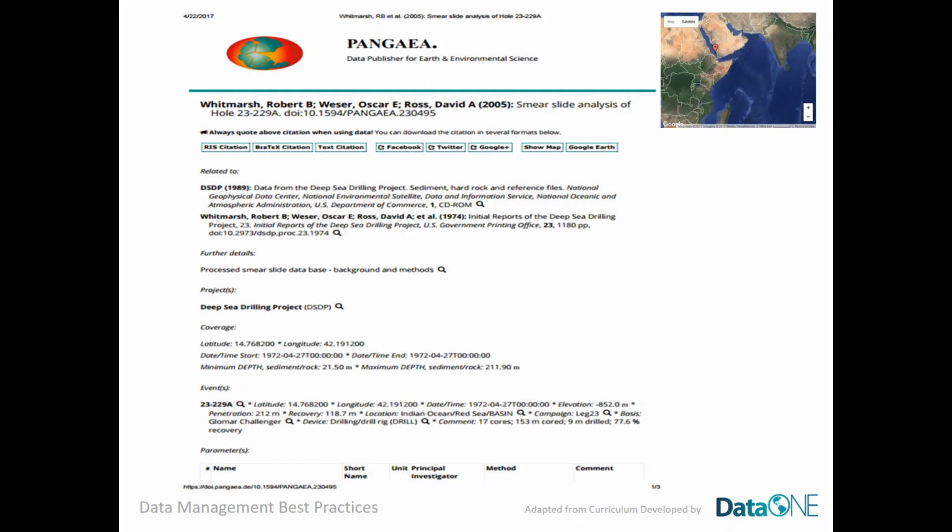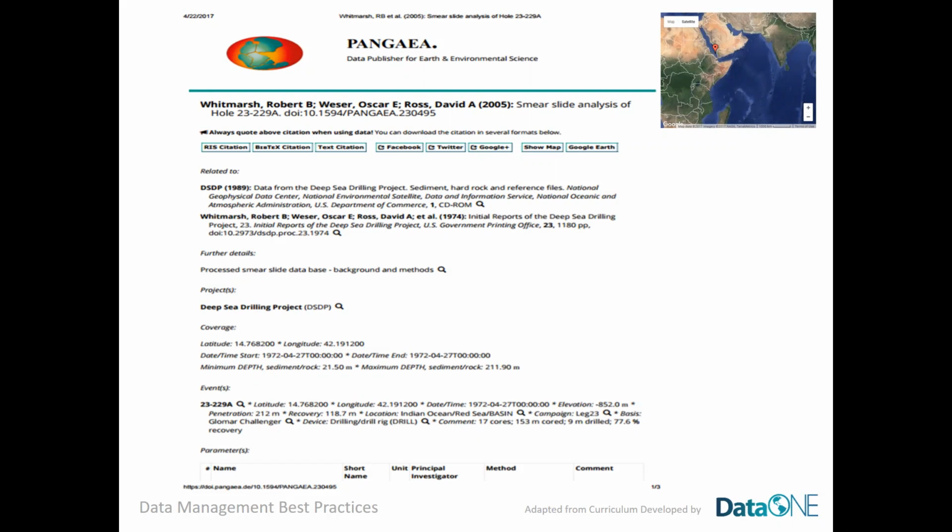In this example, you can see that from the Deep Sea Drilling Project, the process smear slide data is derived directly from the smear slide data collected on board of the Glomar Challenger, which is a ship. And each smear slide represents a small portion of sediment distributed on a glass slide for the microscopic evaluation of the mineral and fossil composition.